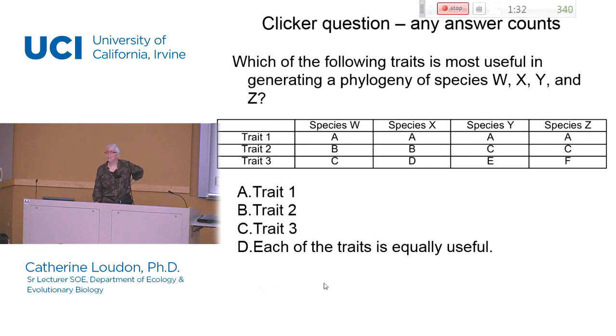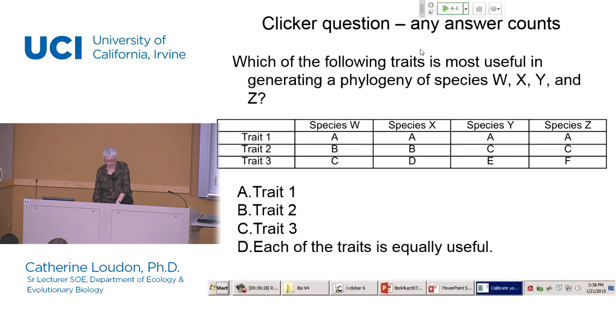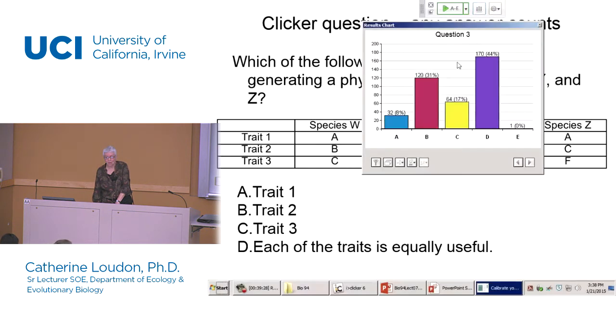Okay, everybody should have figured this out. Clicked in your favorite answer. Let's see what you guys think. This is another example, by the way, of a former test question that was on a previous exam in this class in an earlier year. Okay, looks like everybody has answered this one. Let's check this out. All right, what is the best answer? Interesting.